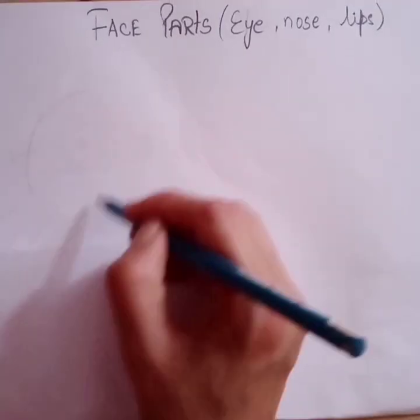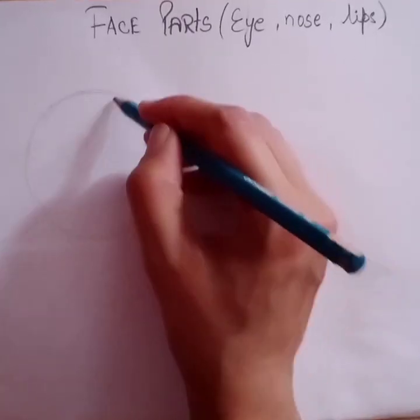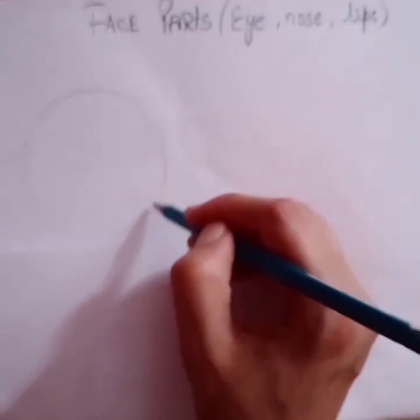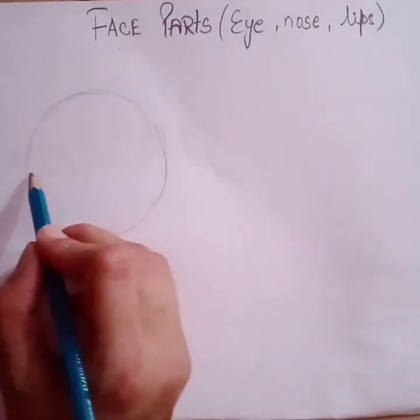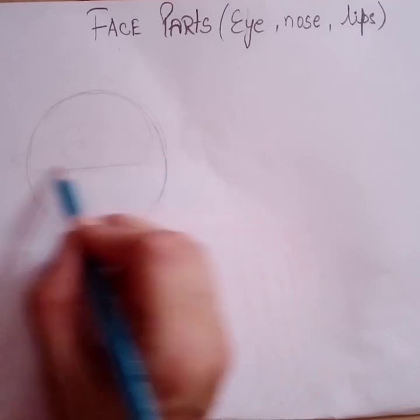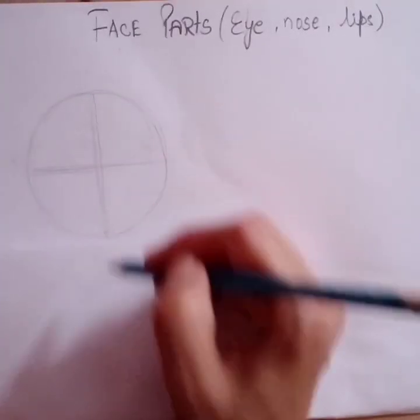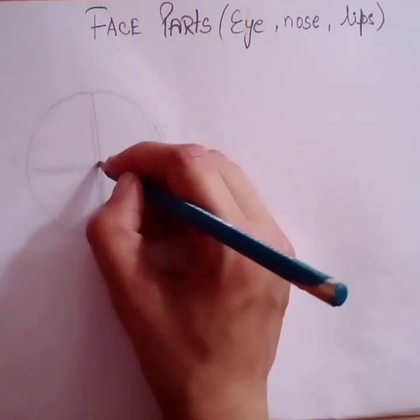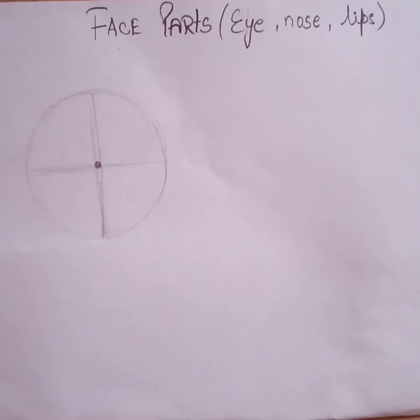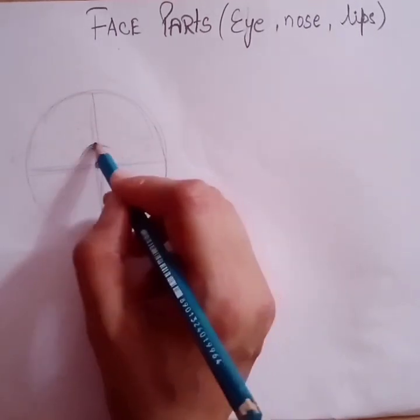First, we have to draw the eye. For the eye, we have to make one circle. Try to draw a circle freehand. Then divide your circle into four parts. After that, take a center point. Then you have to make one circle around this center point.